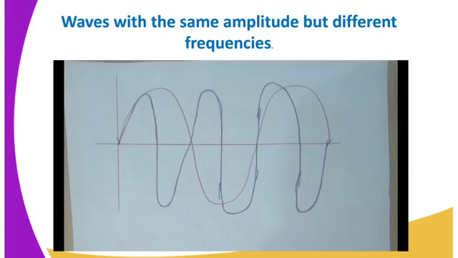Then to determine the wavelength, we talked about the crest and the trough. When you look at this wave motion, it climbs. When it climbs, it forms something like a hill. That is called a crest. Then when it drops downwards, it forms something like a valley. That is called a trough. So when you count one hill and one valley up to where it ends, or look at the first point where the wave meets the x-axis again, that is what we call one complete oscillation.